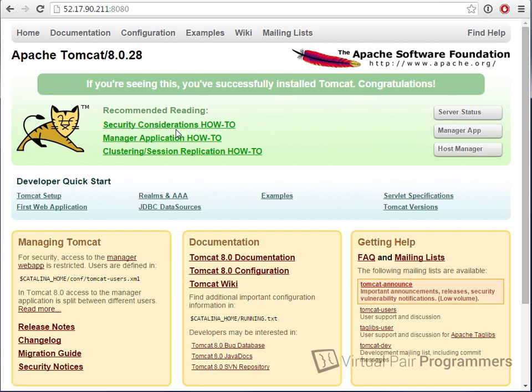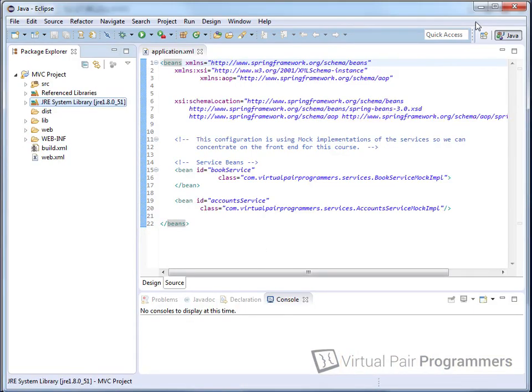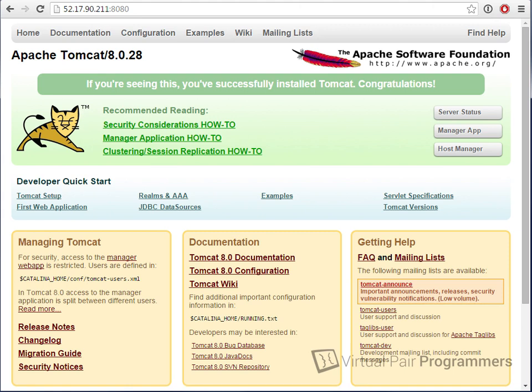Now, there are lots of ways of doing this, and I would suggest the professional way of doing this would be to install some kind of continuous build tool, such as Jenkins, which you may have heard of. You might be familiar with it. With Jenkins, what would happen is when we run our build here, a tool on the server would detect that we've run a build, and it would automatically deploy that built war file to Tomcat. That's the kind of thing we would want in a production environment.